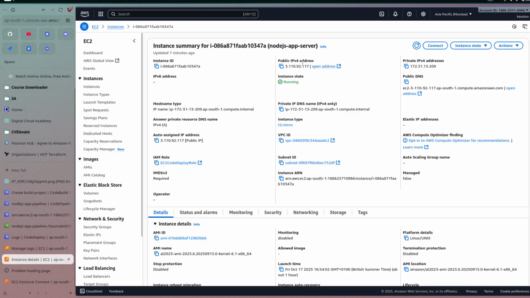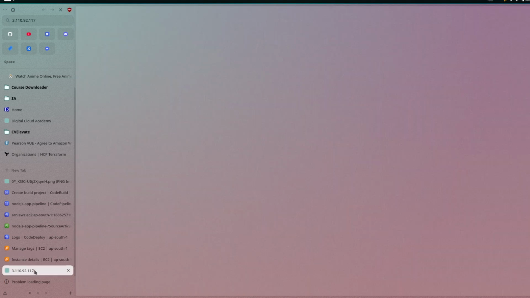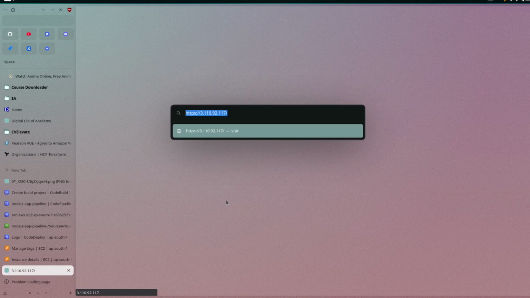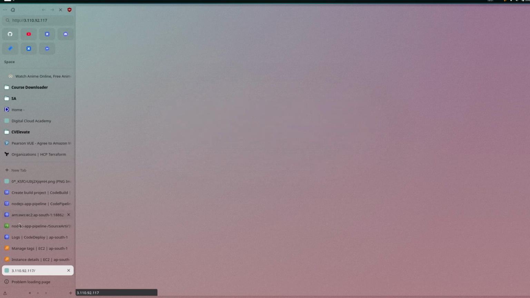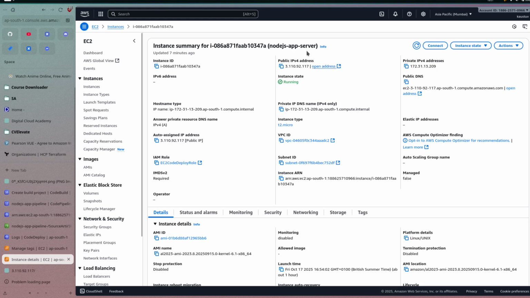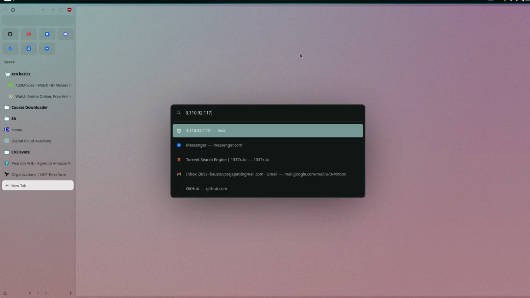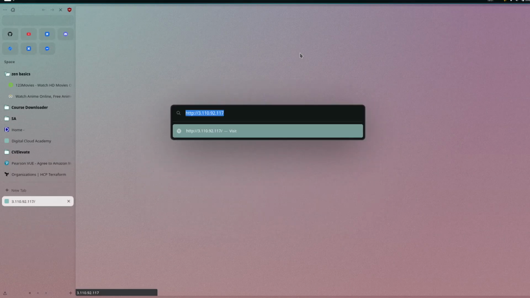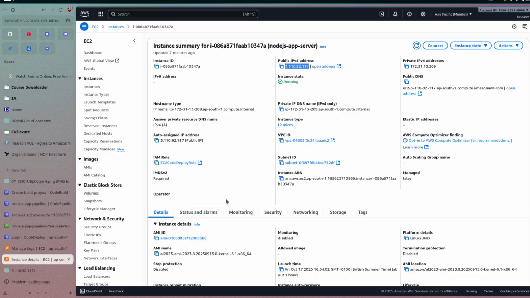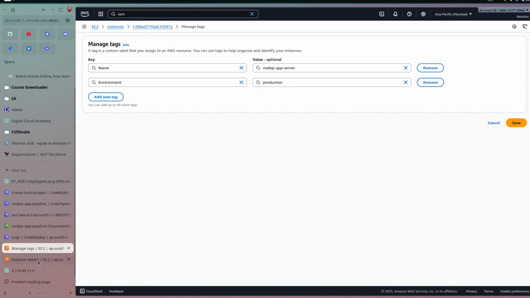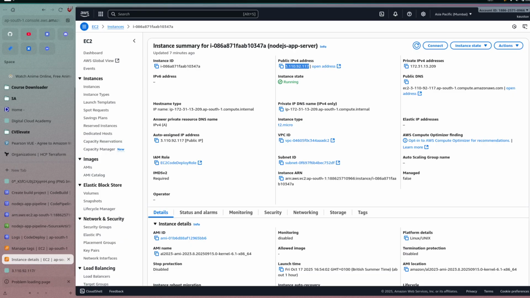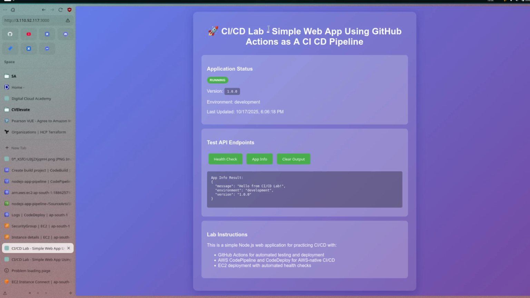If I just go to the EC2 instance and click on the public IP address, just click over here, and remove this HTTPS part. So yeah, you will be getting this kind of application over here. There is a small silly mistake that I made over there.